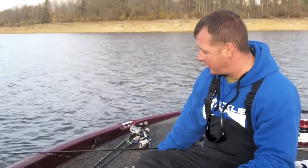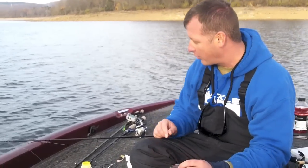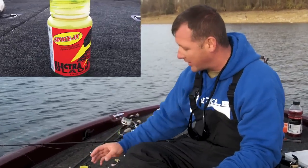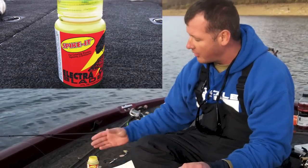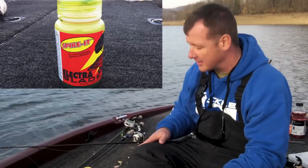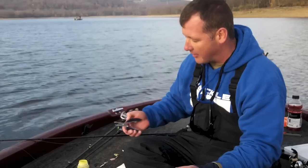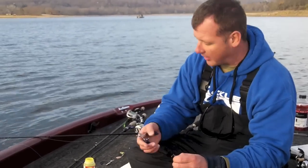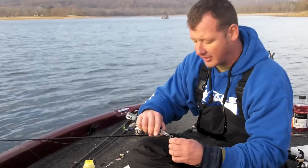Alright, right now I'd like to show you a couple extra tips to help you get that extra bite or two when you're on the water. One of them is one of my favorite products out there, Spike-It Blade Dip. I'm sure a lot of you are familiar with the blade dye for soft plastics. But I came across their blade dip, and I had a hard time finding their retailers, so I went online and got it off their website.